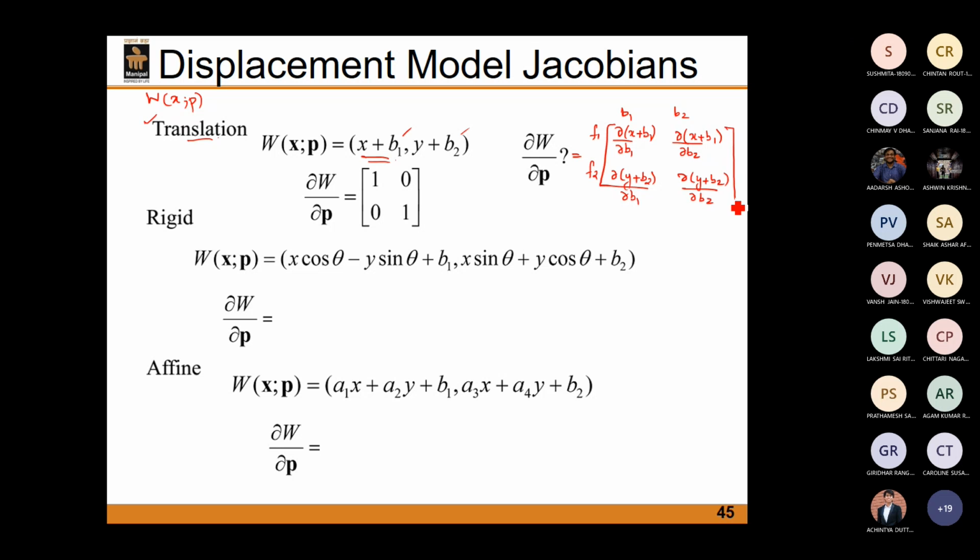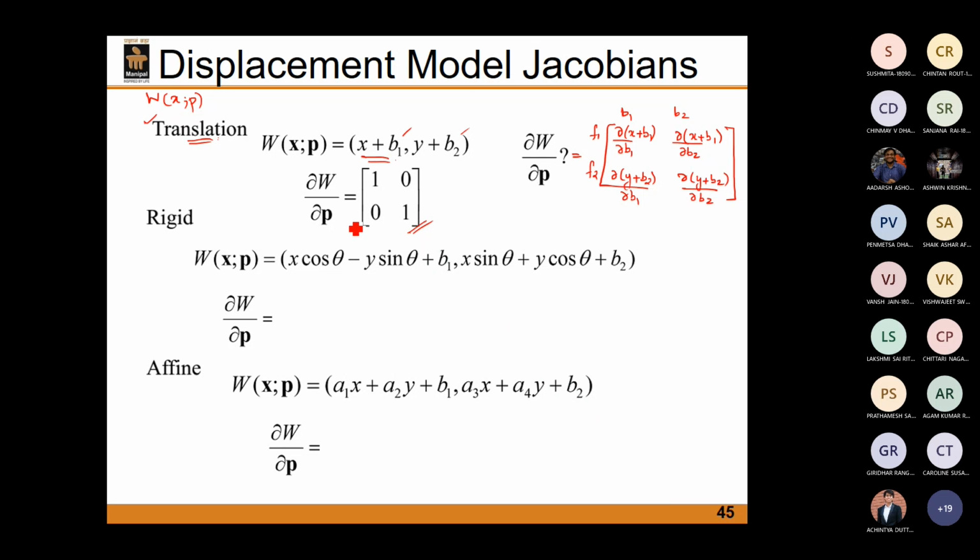Okay, so this is how I write the Jacobian. Now, when I evaluate this, when I try to find the partial derivative of this, in this term you have this b1, so you have 1. Here you do not have any b2 terms, so it would be 0. Here again you do not have any b1 term, so it's going to be 0. Here you have a b2 term, so it's going to be 1. So finally, when you're calculating the Jacobian, what you're getting is this particular matrix. Okay, dou w by dou p is given by 1 0 0 1 for the translation transformation.